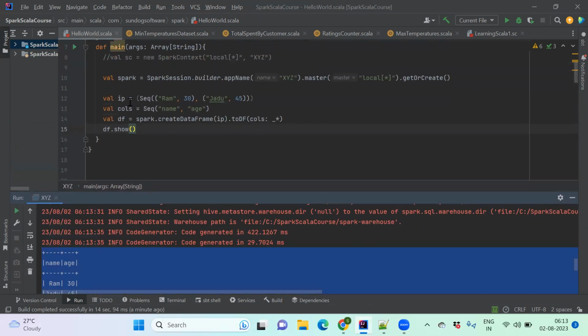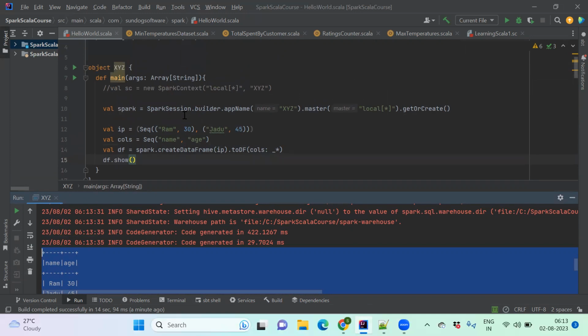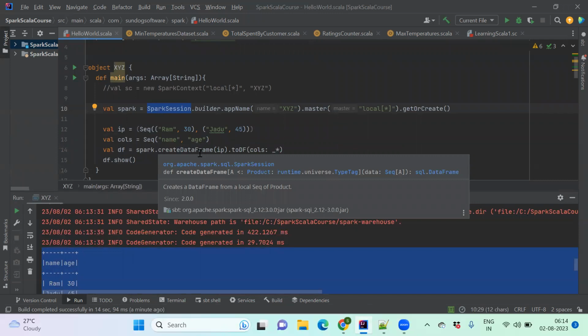It's almost similar to how we created it in Python using pandas. The only difference is we are creating a Spark session over here, and on top of this Spark session, we are creating the data frame. That's the difference between what we learned earlier and what we are learning now as the data frame.